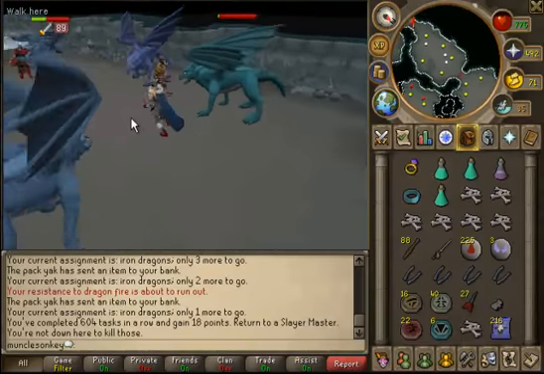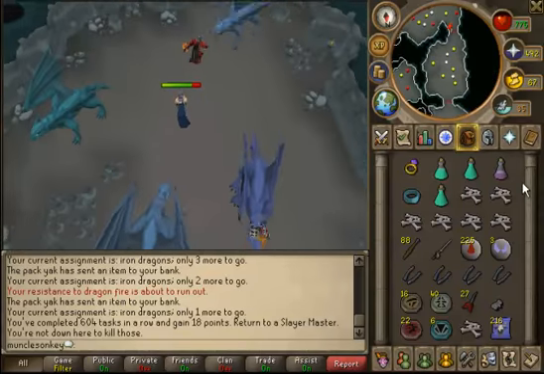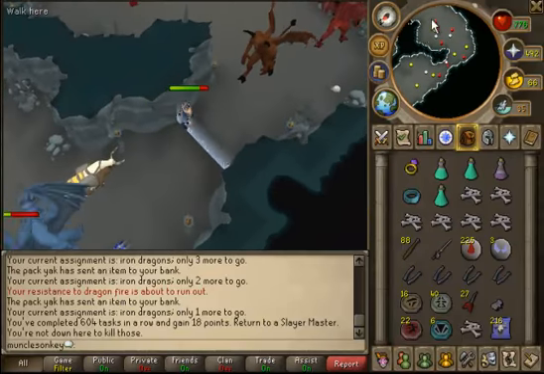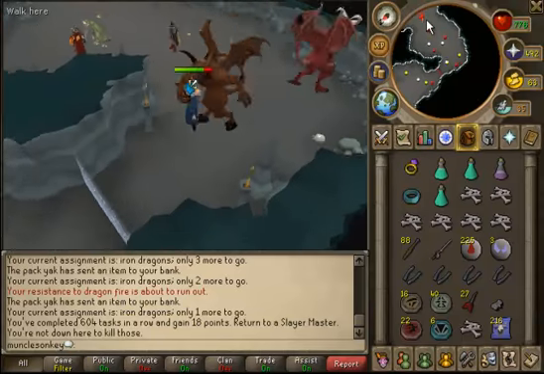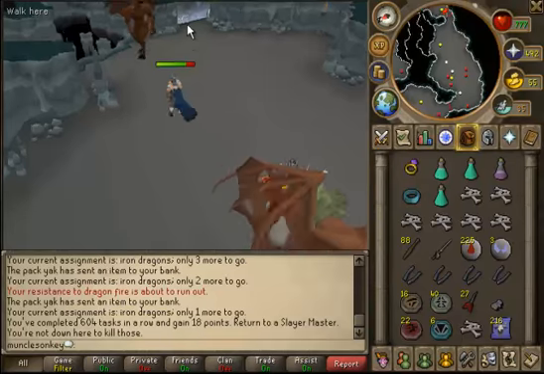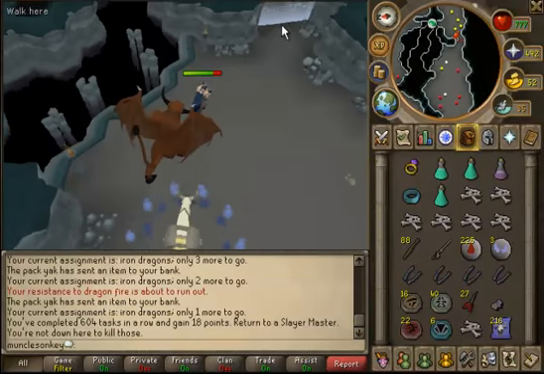I guess I don't have to worry about praying mage here, because I still got the super anti-fire on, but I'm probably not going to show you in my bank, but I am running incredibly low on super anti-fires. I think I have like 10 left. 3 doses, not 4 doses. I'm out of 4 doses. I just brought some 3 doses this time because I don't want to go to the GE just to decant them.